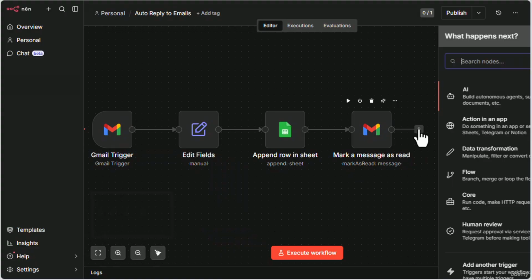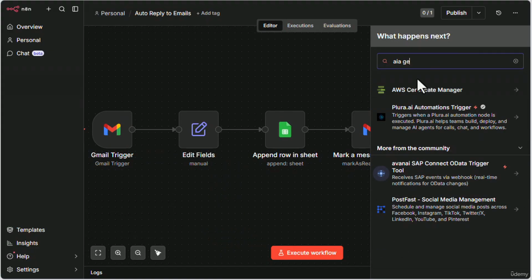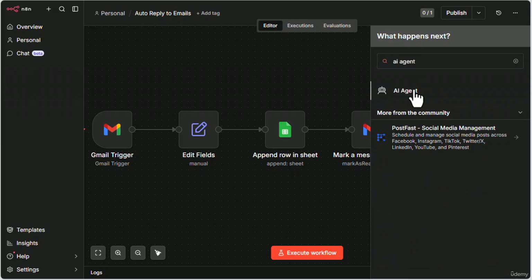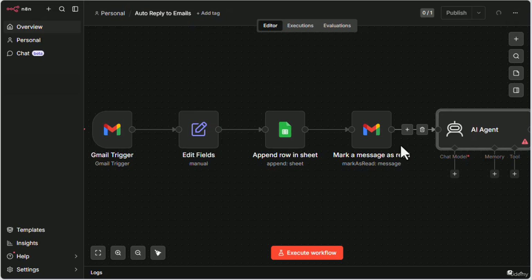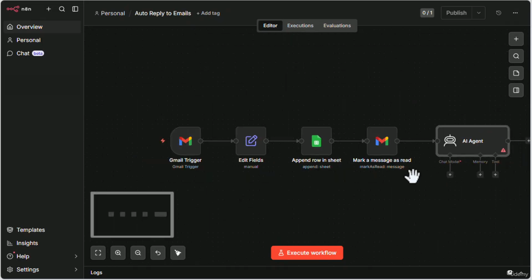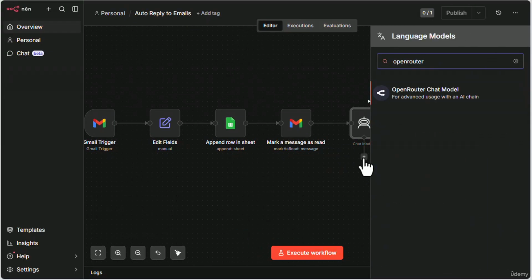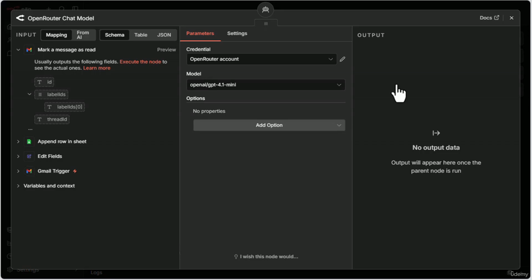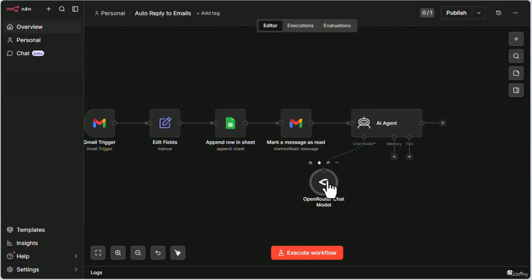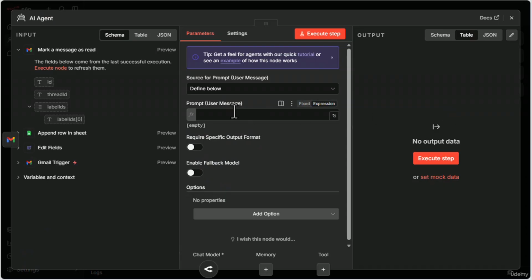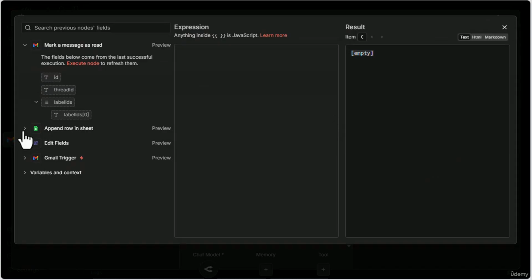The first thing I want to do is add in an AI agent, and this is the way that we're going to get an auto reply. So I'm going to add the AI agent, and from that, that's connected. Okay, good. From that, I'm going to add in an open router, just because I don't have to have anything else running on my computer. You could just as easily use local, but I'm using GPT 4.1 mini, which as you've seen is very, very cheap. So let's open the AI agent and we're going to create an expression prompt.